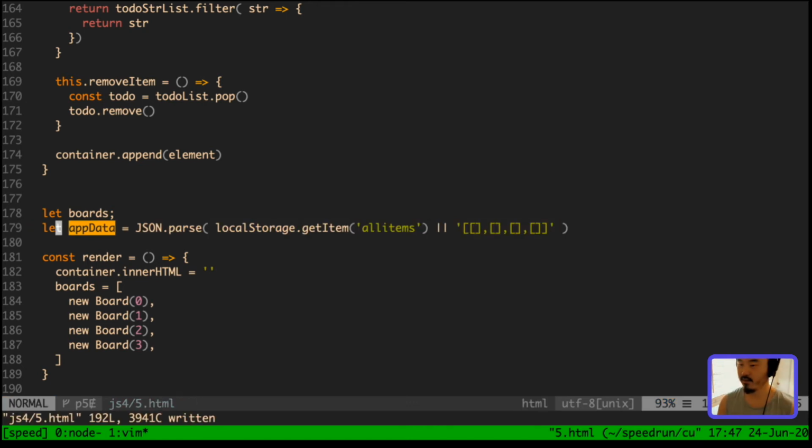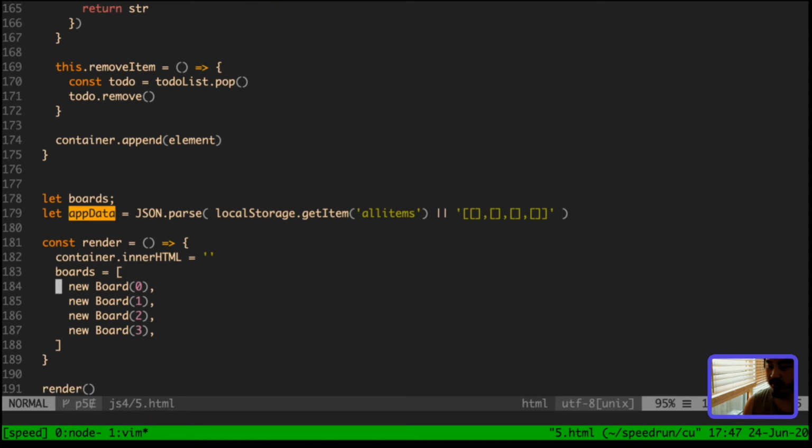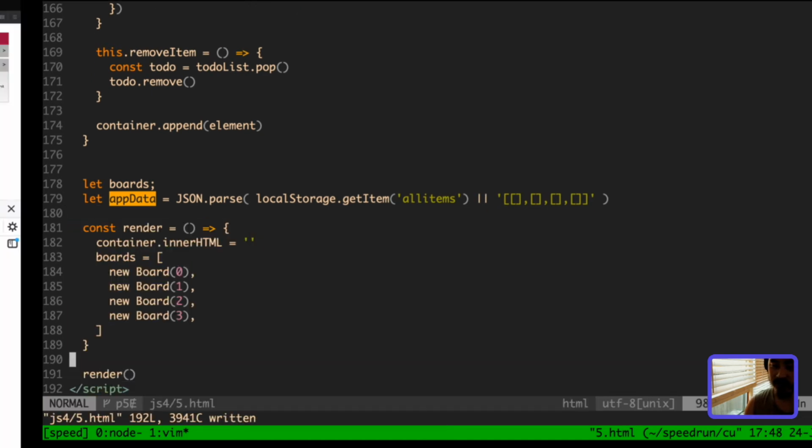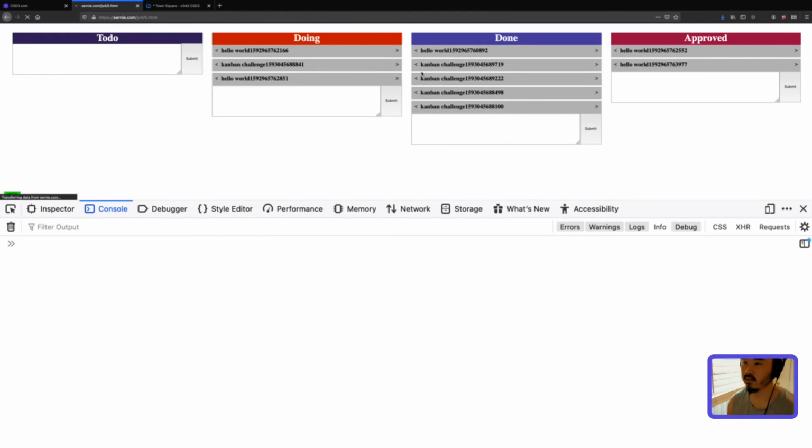Okay, that's good. And now that we did some refactoring and we're calling this render function, let's see if it works. Okay, this render function still works.